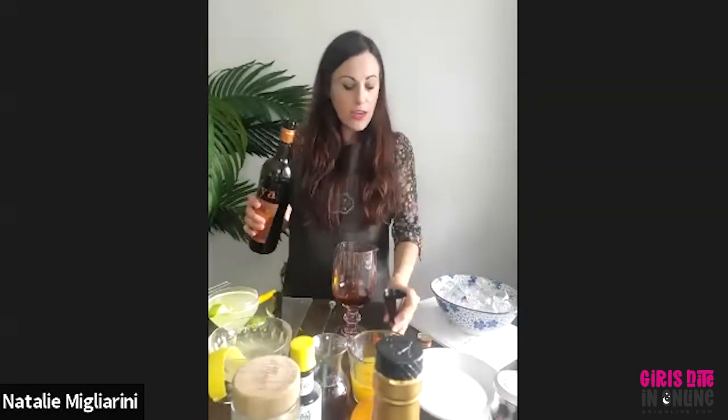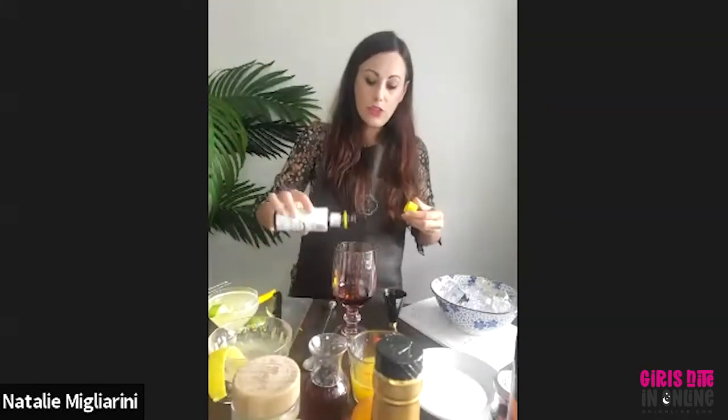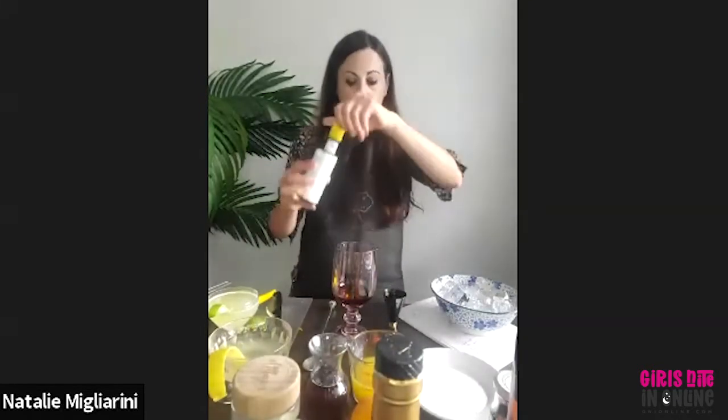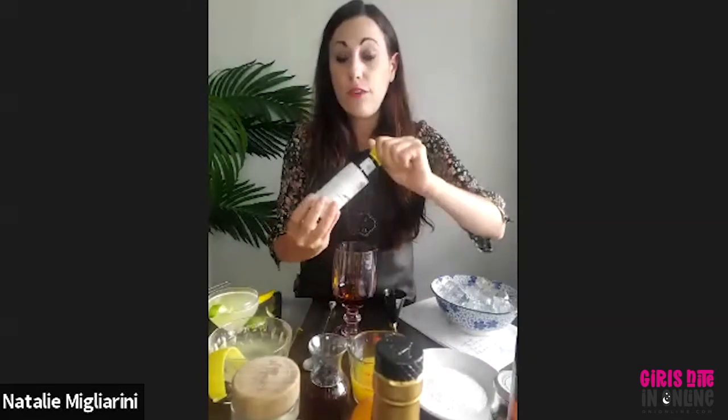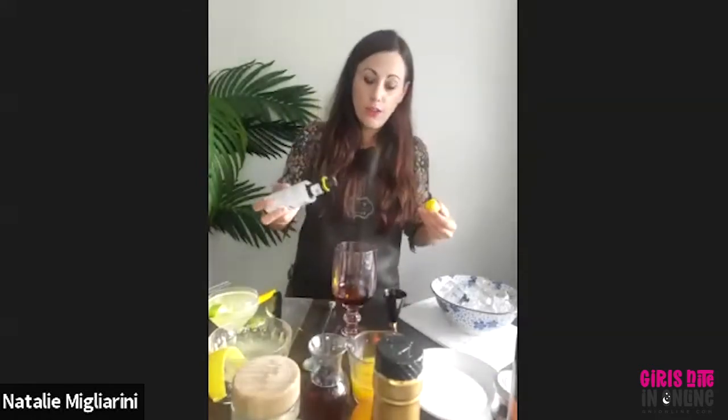And then I had two dashes of bitters, and bitters are just what you want to use to season your cocktails, like salt and pepper. We're going to do two dashes of our Angostura aromatic bitters. And I had one dash of orange. I could not find orange bitters here. I don't know what's going on. So we'll just add one more dash of Angostura bitters since we don't have the orange.